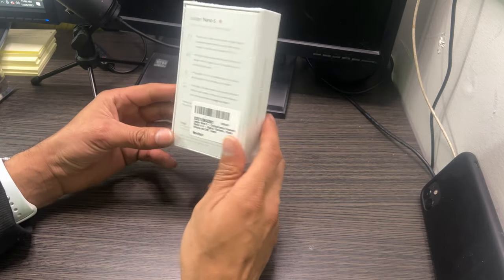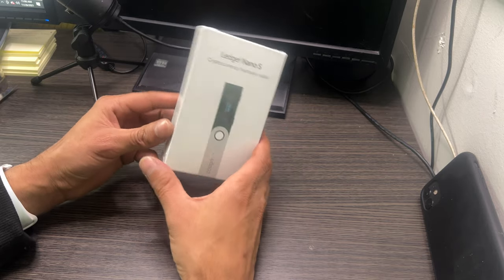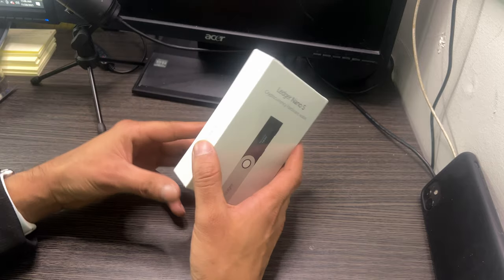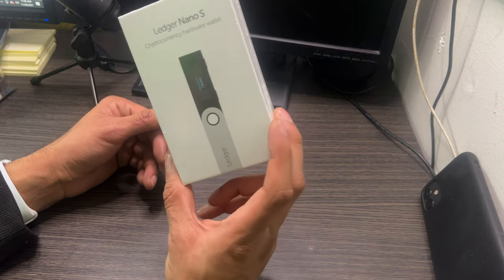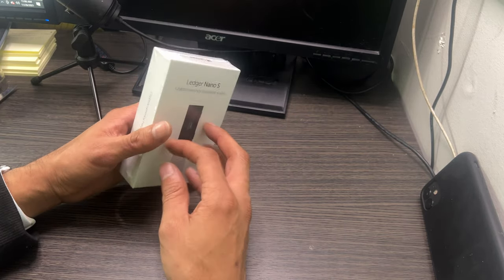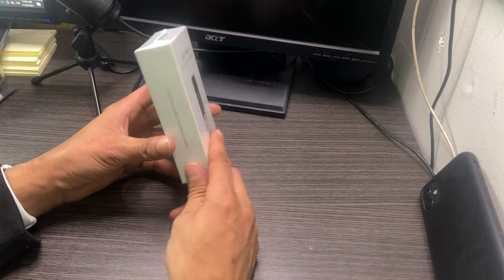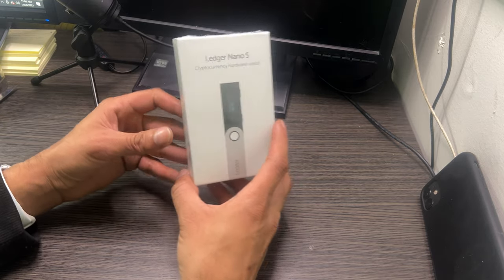This is what I'm gonna tell you what not to do with cryptocurrency. I know everybody's looking around and shopping around for deals for Black Friday and Cyber Monday. So this is one thing you do not buy on a Black Friday special, and you do not purchase it anywhere besides the original manufacturer and from their website.